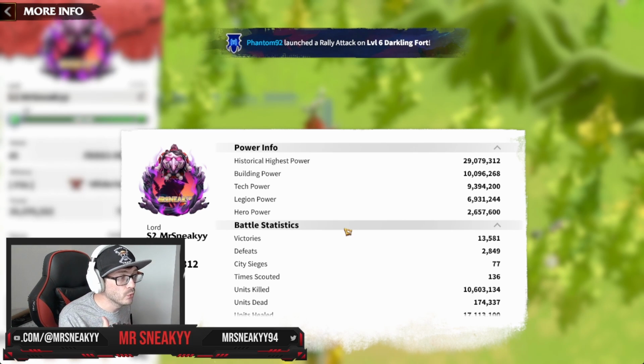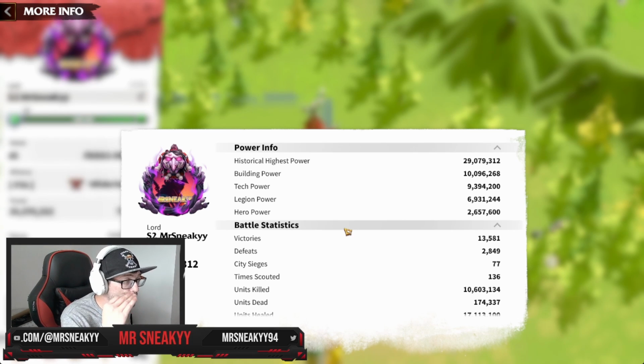And as I am building power, I'm gaining that through building, tech, my actual buildings, my tech, and my legion and my hero power. So the things that you will always want to take note of is building power, tech power and legion power. These three generally will never change, apart from obviously if you've been zeroed, right? If you've lost troops, your legion power might reduce over time, but these three generally stay locked in.